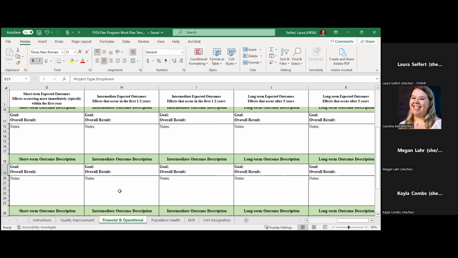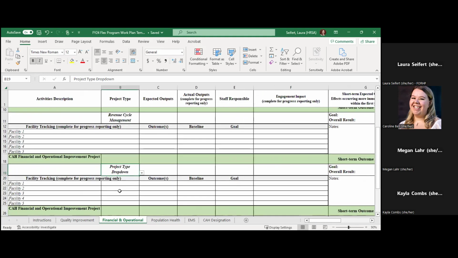Yes, absolutely. One thing before we go into that, Megan, this piece of information that you shared with me really helped me visualize this. One of the questions we had been getting recently was, in the case of a finance project, for example, if all of my hospitals are working to achieve the same outcome, but they achieved different things, how do I report that back? How do I say that one hospital improved their days cash on hand and went from 2 to 20, whereas another hospital improved theirs and only went from 5 to 7?